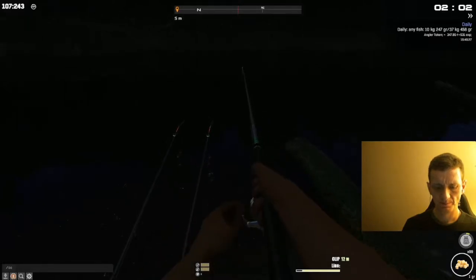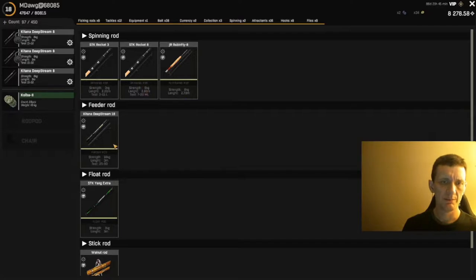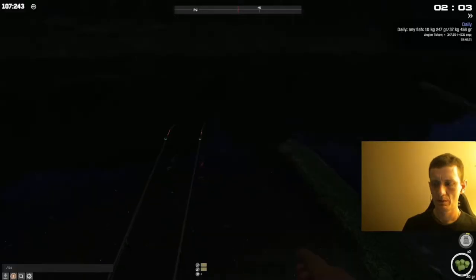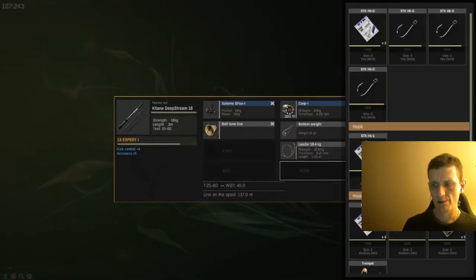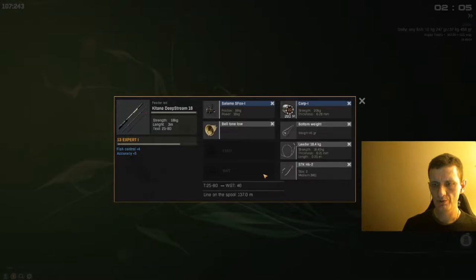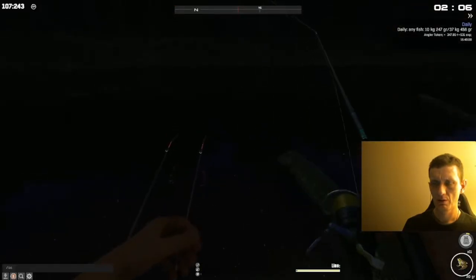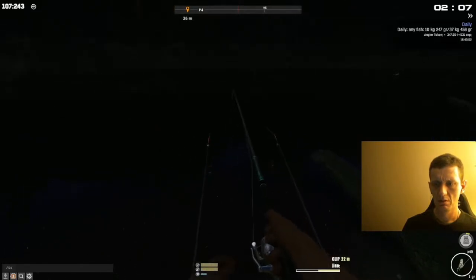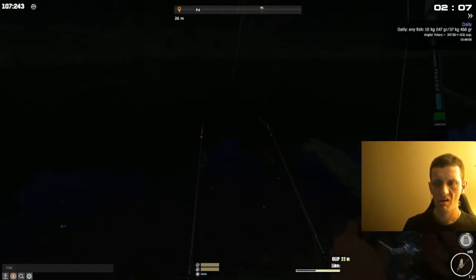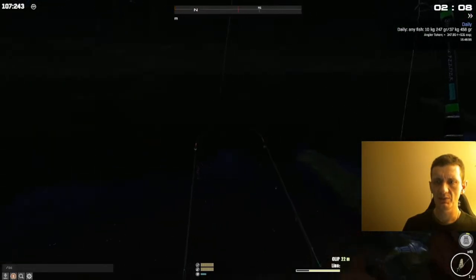Let's try that. We only have one rod that can handle a burbot, right? I think we have to use a 2 for a frog. Make sure it's at least 26. Perfect. See if there's a burbot out there. And the boat's not too far away if we hit something crazy.